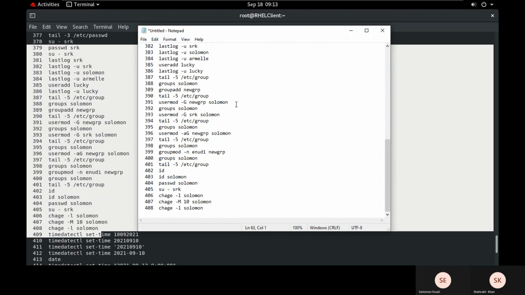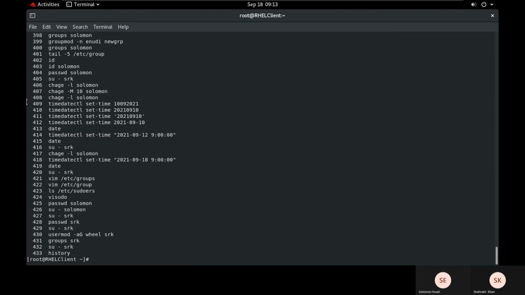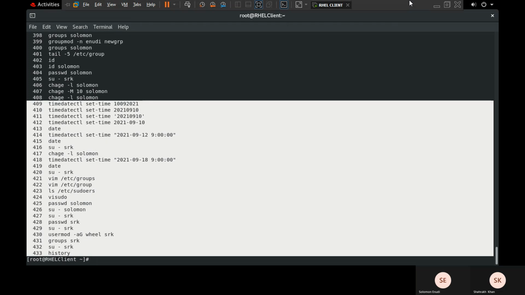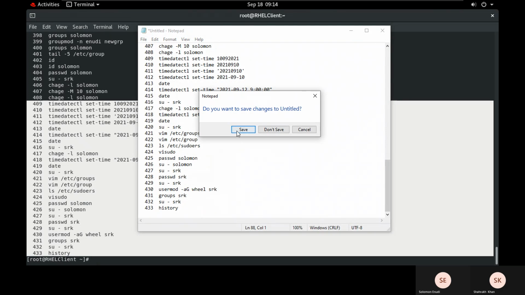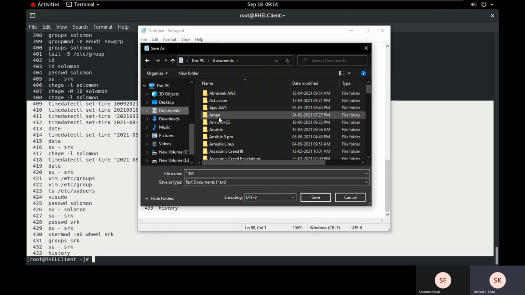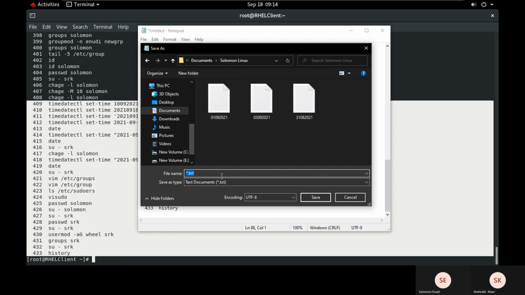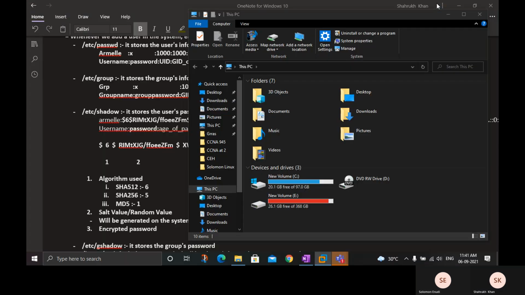Zero 08. And documents. And today's what date? 6 in 2021. Okay.